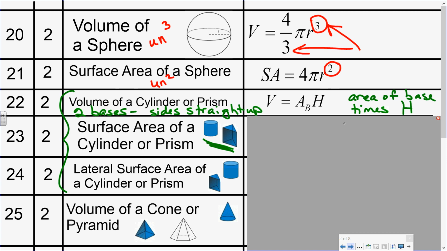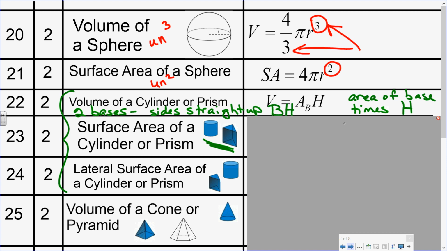We use uppercase letters for 3D shapes and lowercase letters for flat shapes like triangles. So a triangle's area is 1/2 little b little h. Now that we're talking about a solid, we've got the uppercase A, B, and H. Now, if you learned the formula with a big B for area of the base times the height, I don't really care, as long as you are remembering that it is the area of the base times the height.